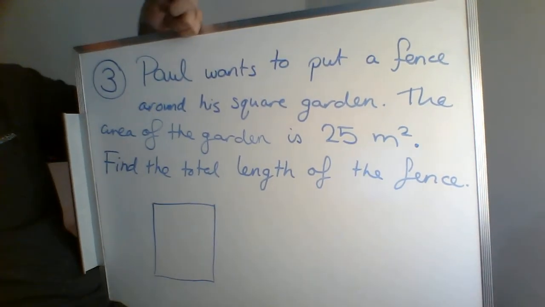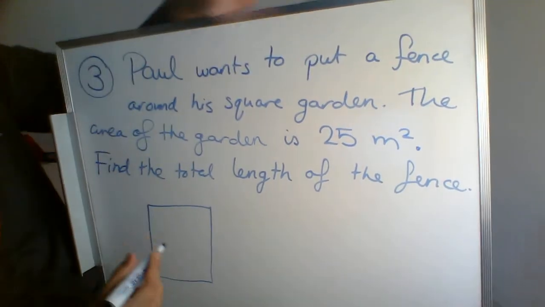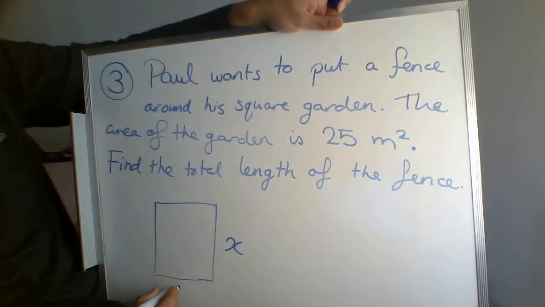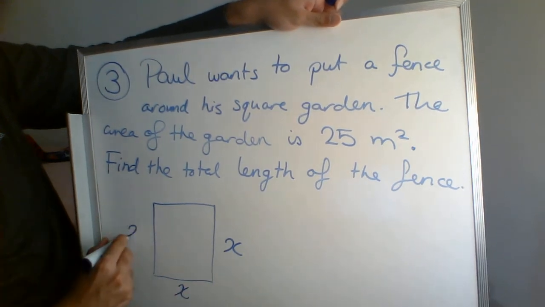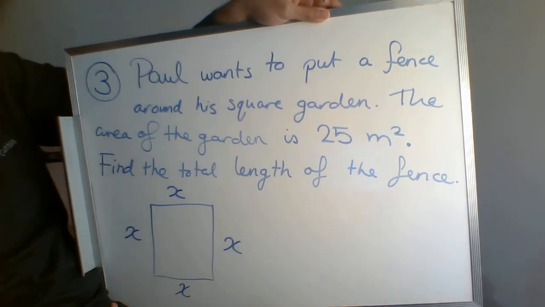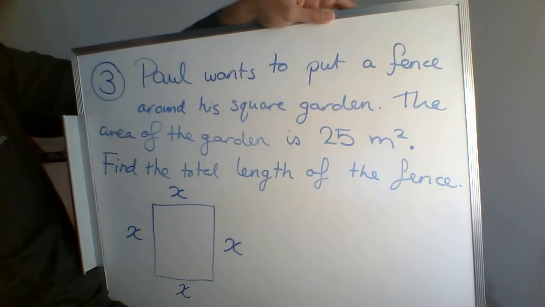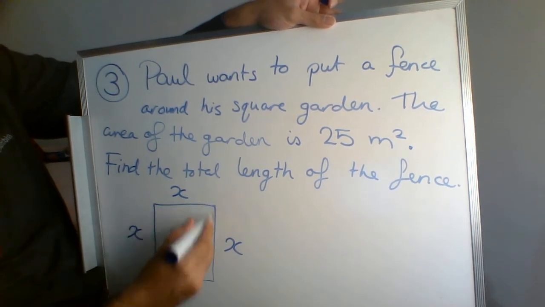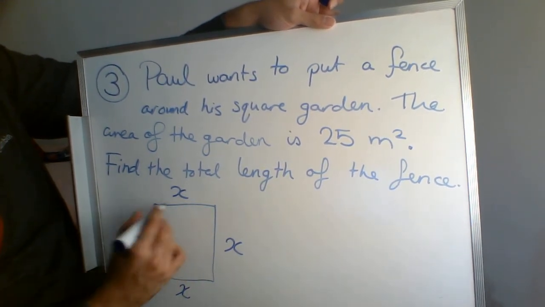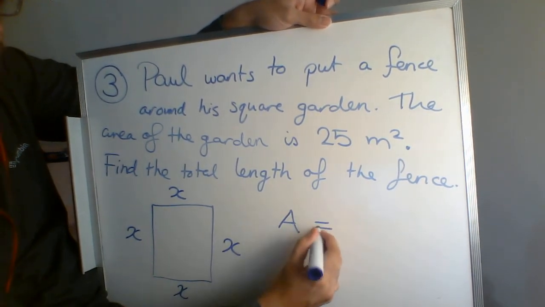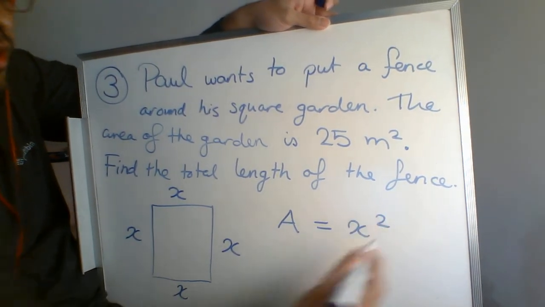So let's call this side length x, because we don't have any letters or any numbers that look like x. So if we've got a side length of x here, and this is a square, that means all of these sides are going to be x. Now for the area of a square, this is the part that we haven't really talked about. For the area of the square, it's just going to be the length of the square times the width of the square, which in this case is just going to be x times x. So we get that the area of the square is going to be x squared, right?